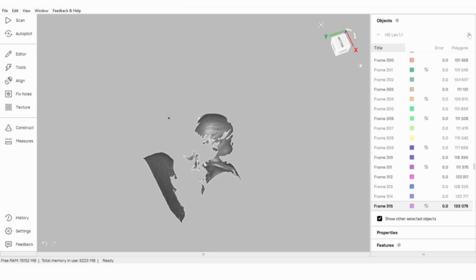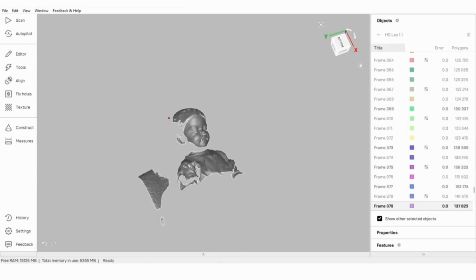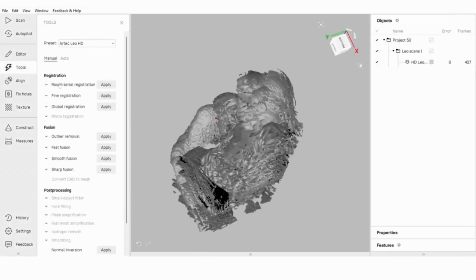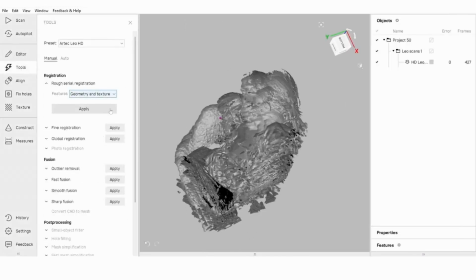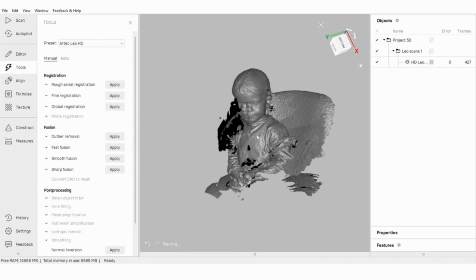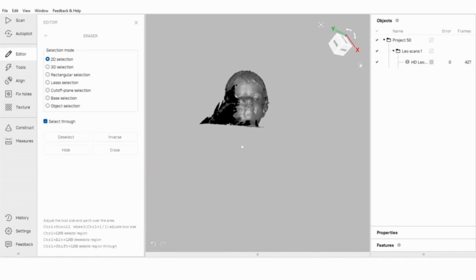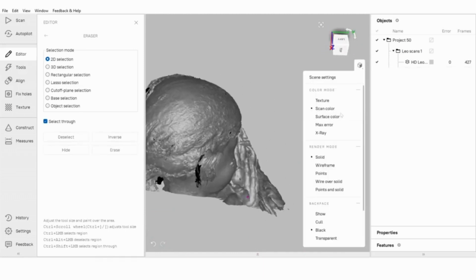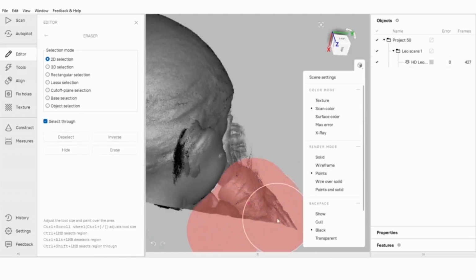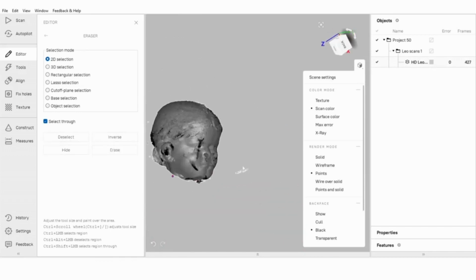But this project is still very easy to process because even if the child has moved their head, the shape of the head did not change. So we apply rough serial registration by geometry and texture. Then we erase from the scans the shoulders and the back, which remain stable, and the hand, which was unstable, but nevertheless we delete it as well.